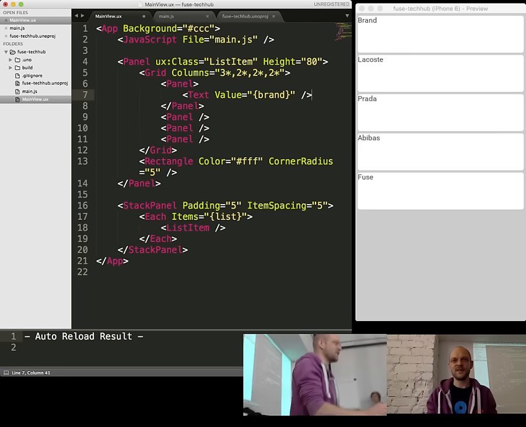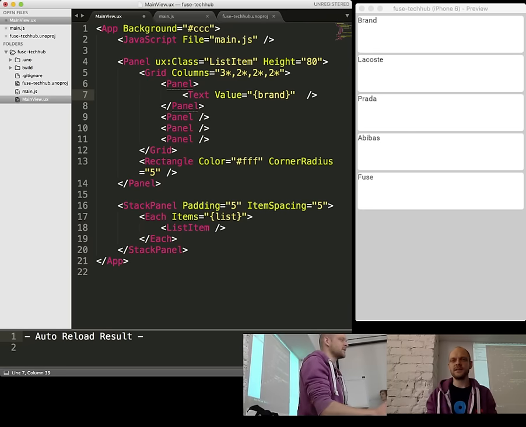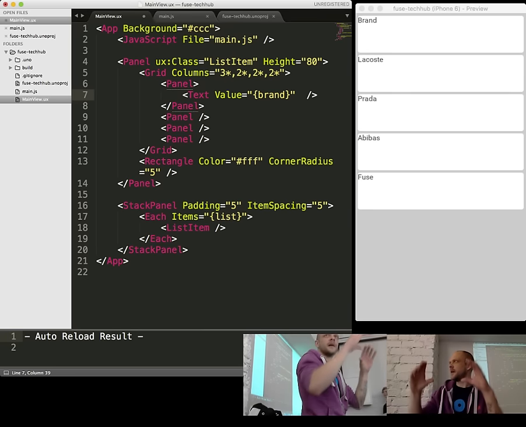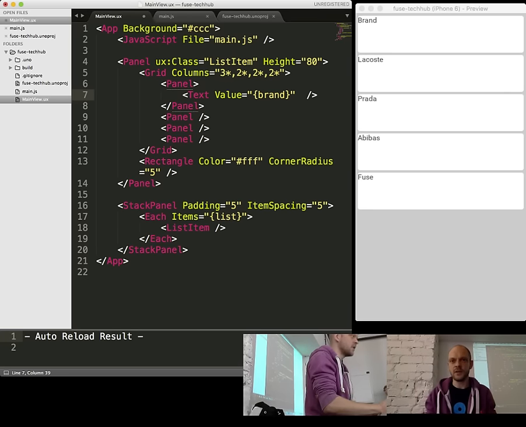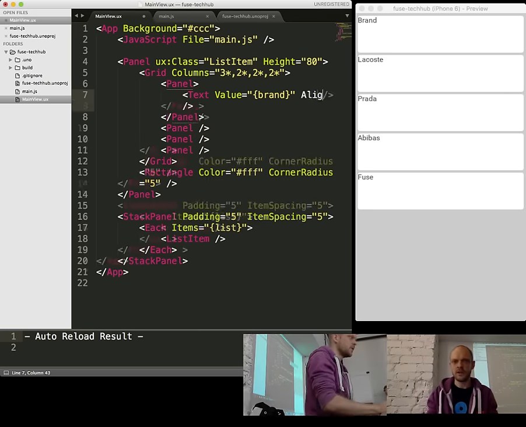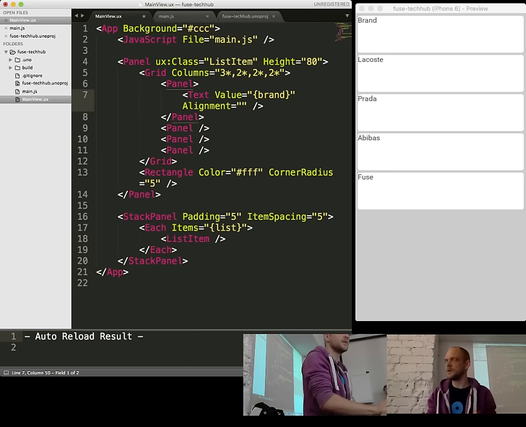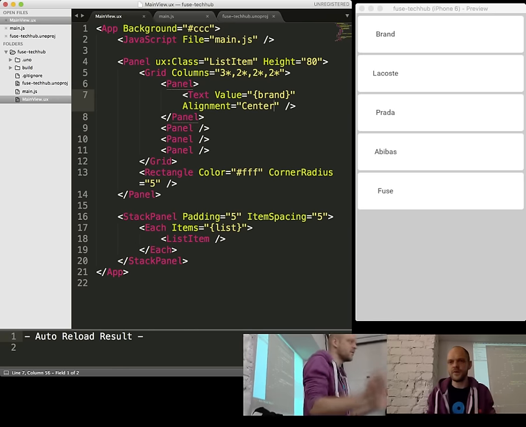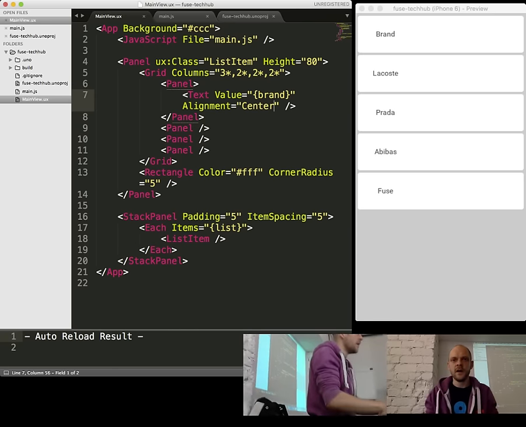Fantastic, thank you. So here with the text, I would actually want it sort of centered in that panel. That would look nice. So what we do is we set an alignment to it and make it just center. Now that looks more like it. Maybe not perfect, but still, it's fine.